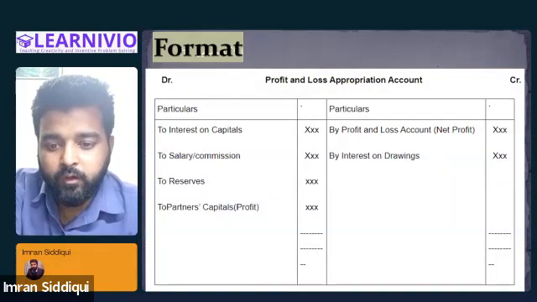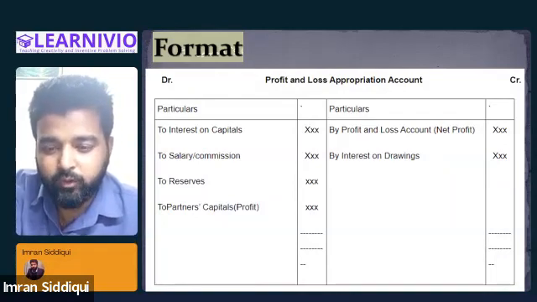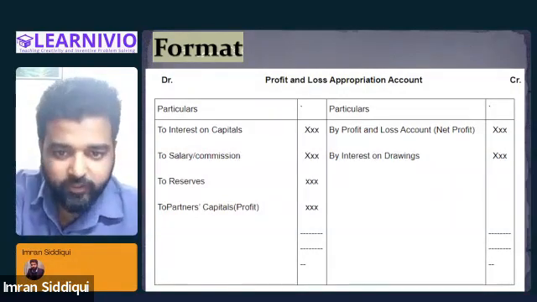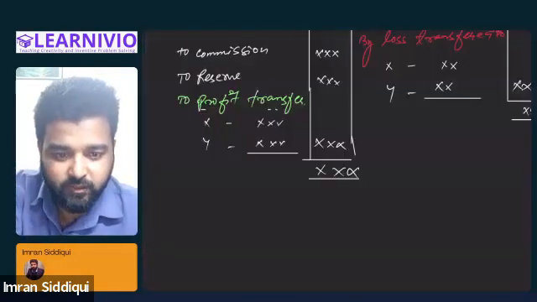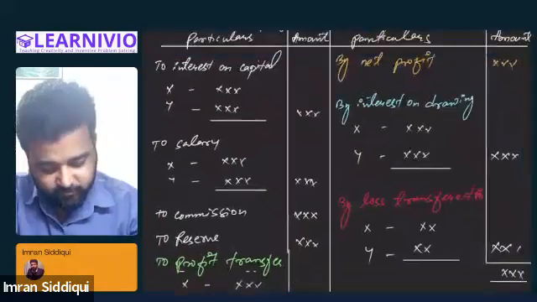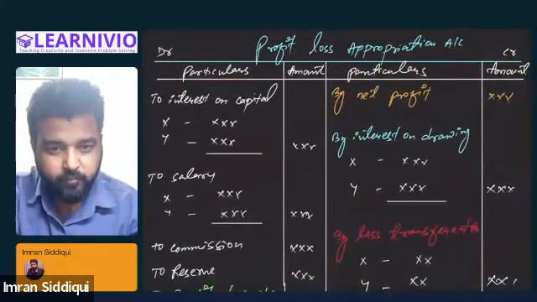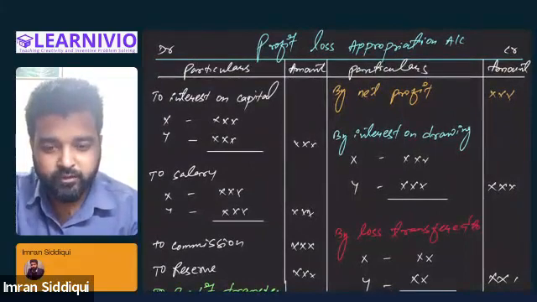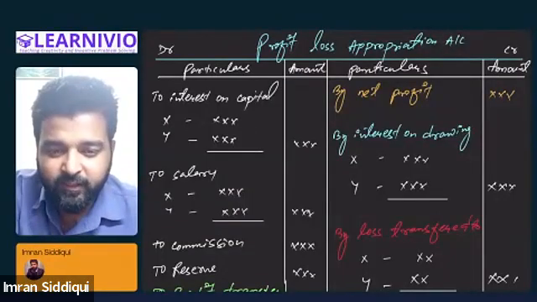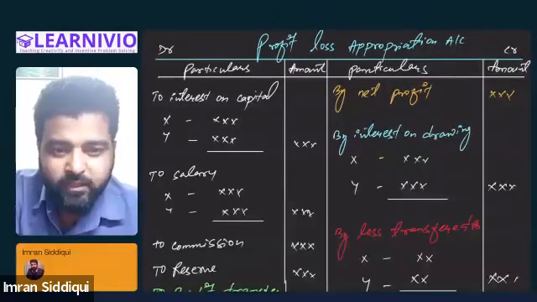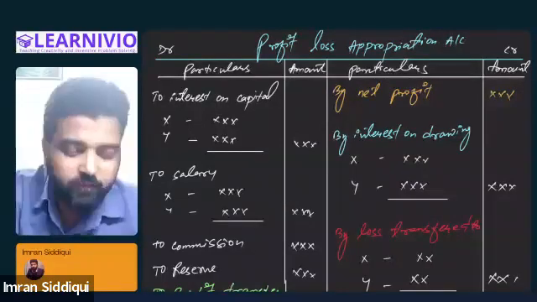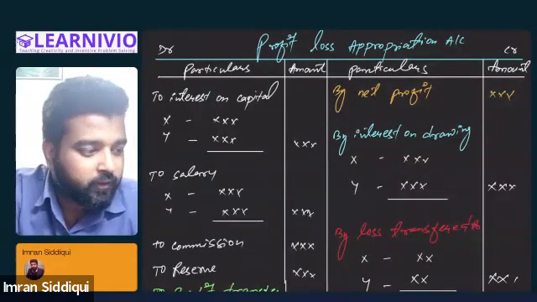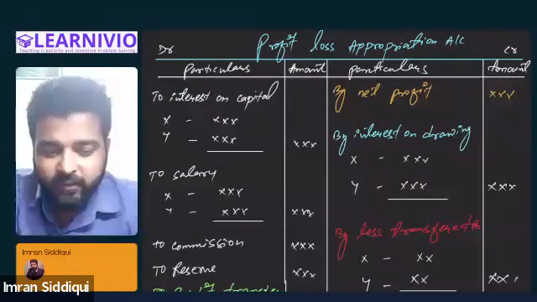All right. So see, this is the profit and loss appropriation account. I want you to note it down quickly. Please note this down. And if you are finding anything difficult, let me know. This will be more clear once we do a small question based on the profit and loss appropriation account. But in the meantime, if you have any difficulty in understanding anything, just let me know.